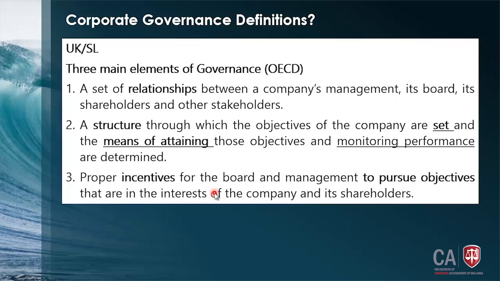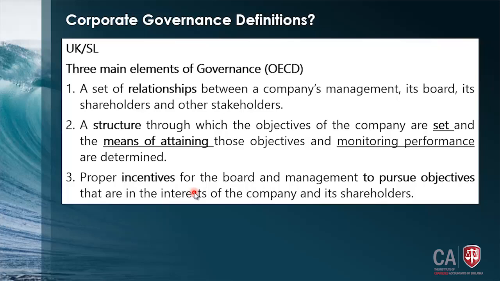Now finally, earlier we discussed directors' and managers' roles. If they are properly governing, proper incentive means they should be incentivized. For example, the company is making a lot of profits and share prices are increasing. Now you see, in corporate governance we learn that a share ownership scheme or executive share ownership scheme can motivate directors to work better and increase the company's profit, because that provides an incentive for them to work actively. That is where corporate governance comes in. So I have explained two definitions now, right? One is the Cadbury definition, the other one is the OECD definition.